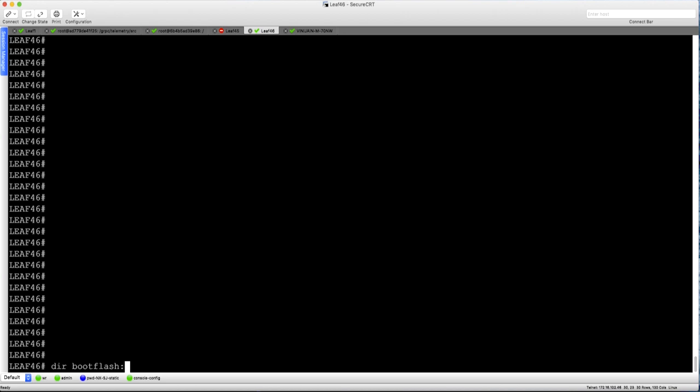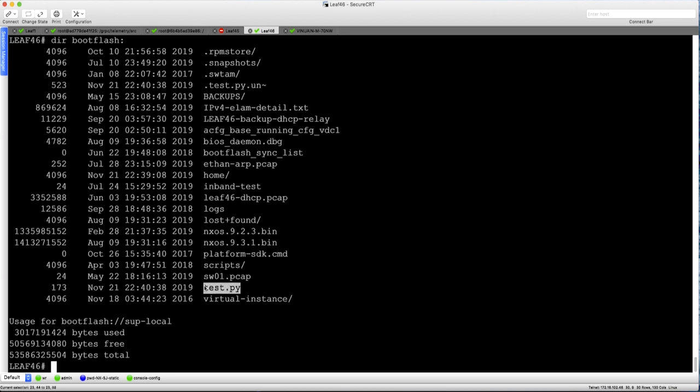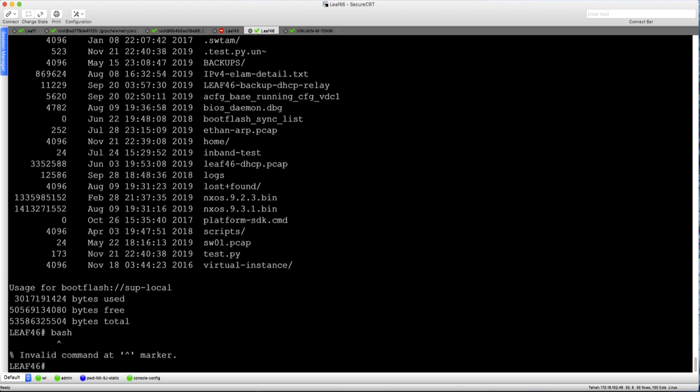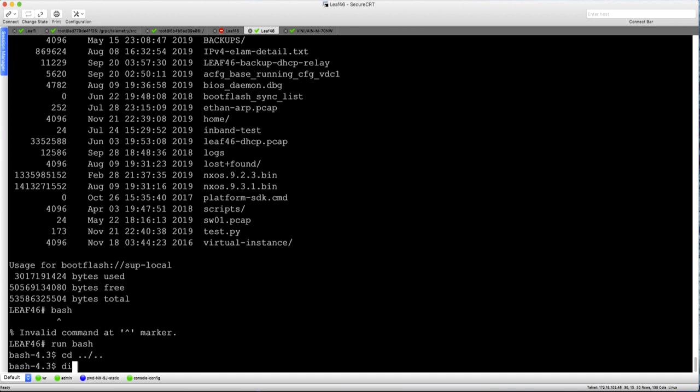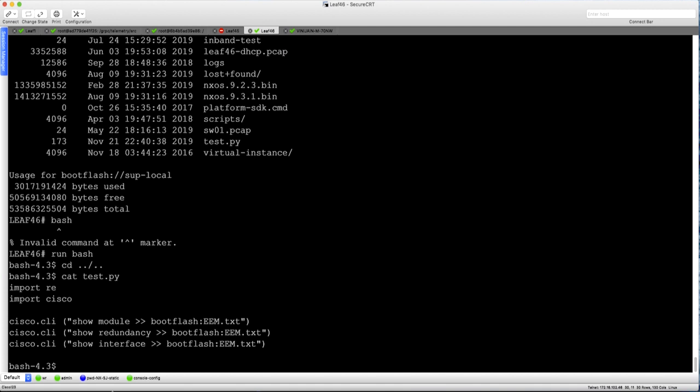So dir bootflash, and we can see we have the test.py, and we can go into the bash shell to run bash, and cd ../.. and cat test.py. And we can see that we have import re, import cisco, and we are running 3 commands and saving it on the bootflash, right?